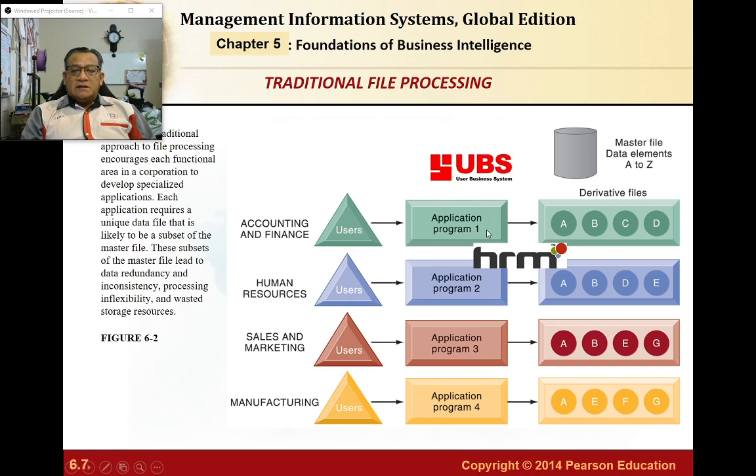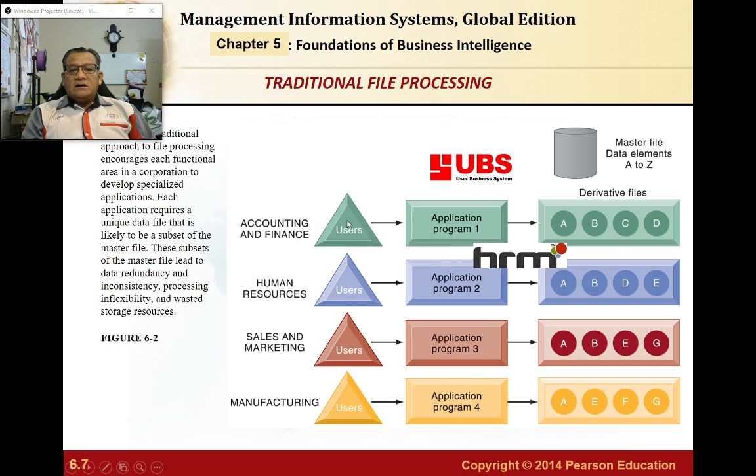So application program 1, UBS, is keeping data, and application program number 2 is also keeping data for human resource. Application program number 3 for sales has its own program, and manufacturing and production scheduling have their own application program.